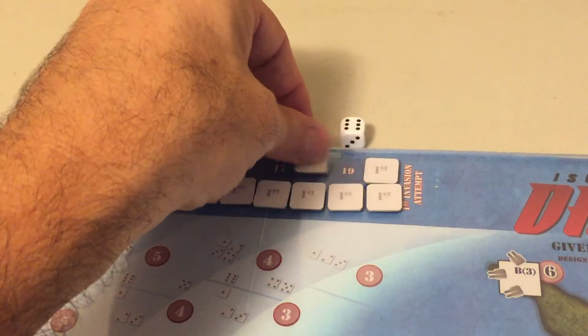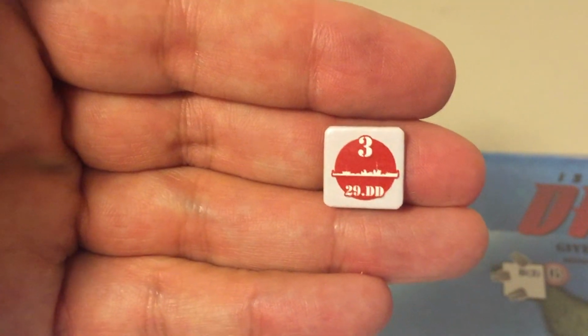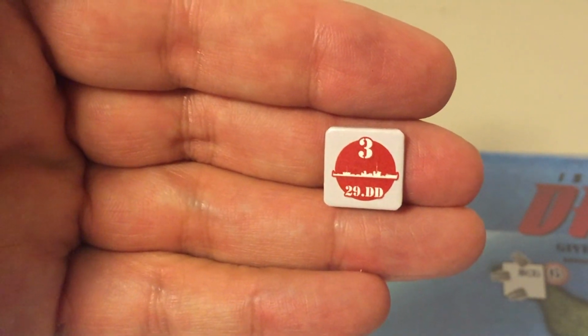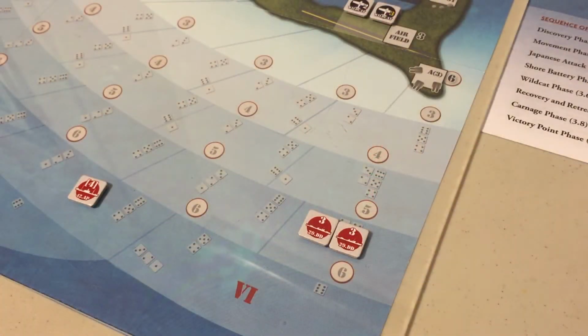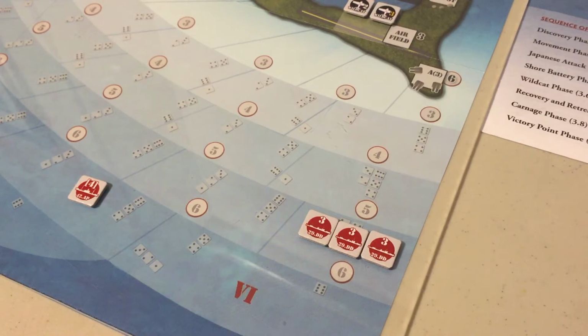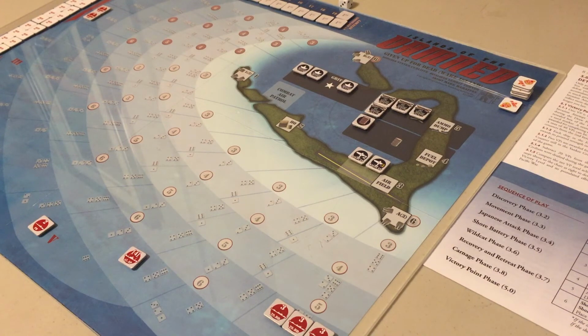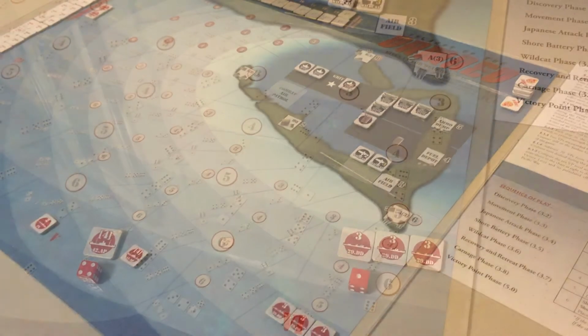And the last counter to be drawn from this discovery phase, another Japanese ship, and from the 29th Destroyer Division. We don't have to roll for deployment because we have 2 other units from the same division, and this game may be shorter than we think. And now to the Japanese movement phase.